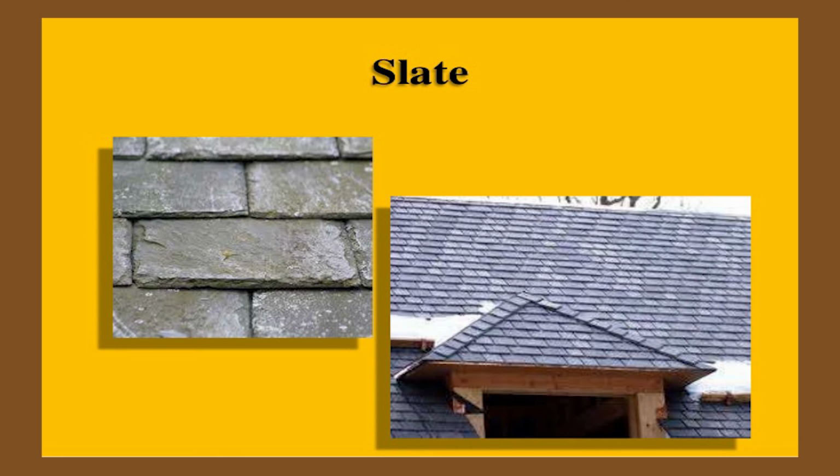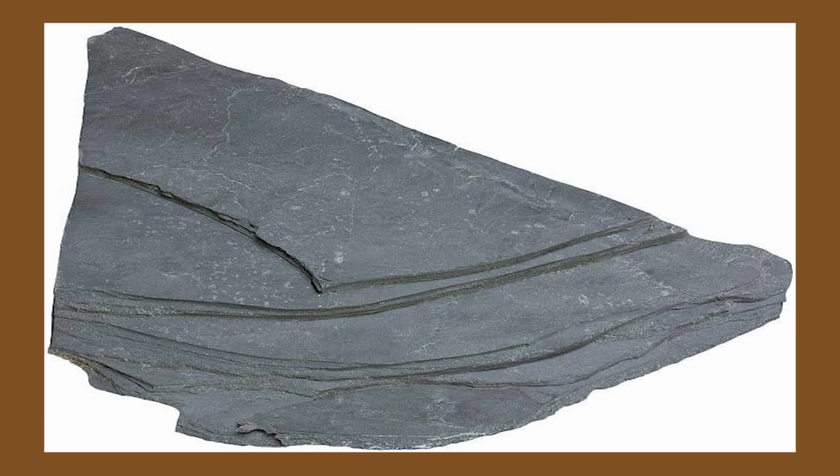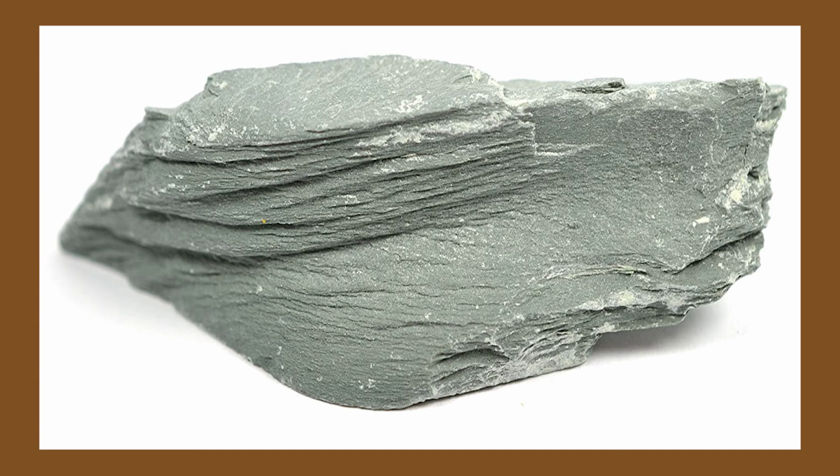Slate is a very fine-grained rock characterized by slaty cleavage. In the field, a slate can be distinguished from shale by the absence of an earthy smell when moistened with or breathed on. It develops from shale and tends to break into thin, flat sheets. Slate is the lowest grade metamorphic rock that forms from a shale parent rock.